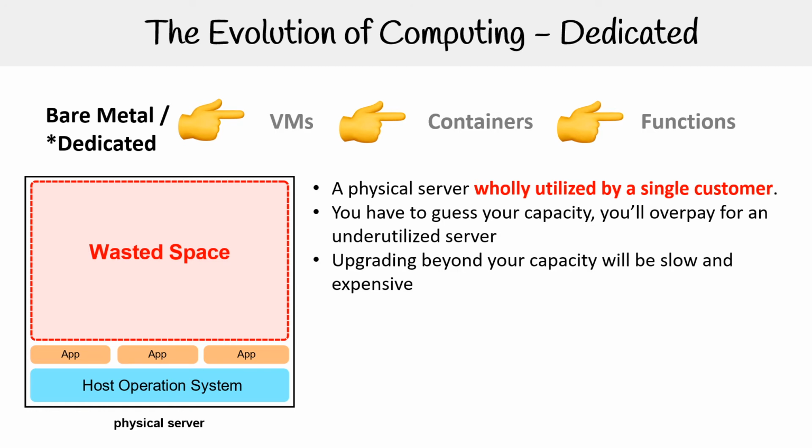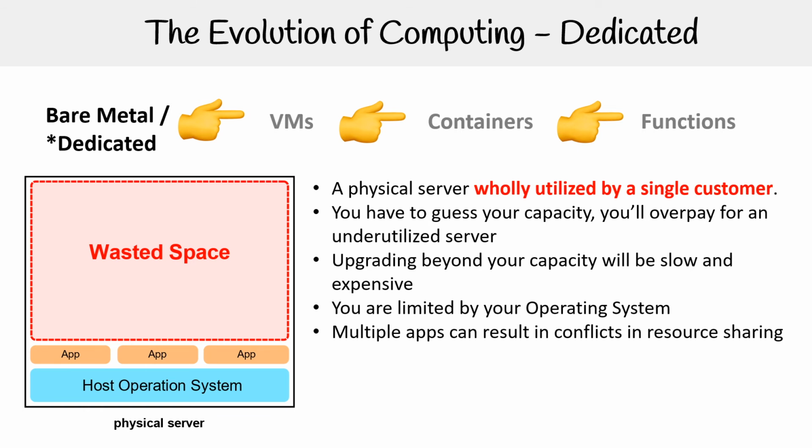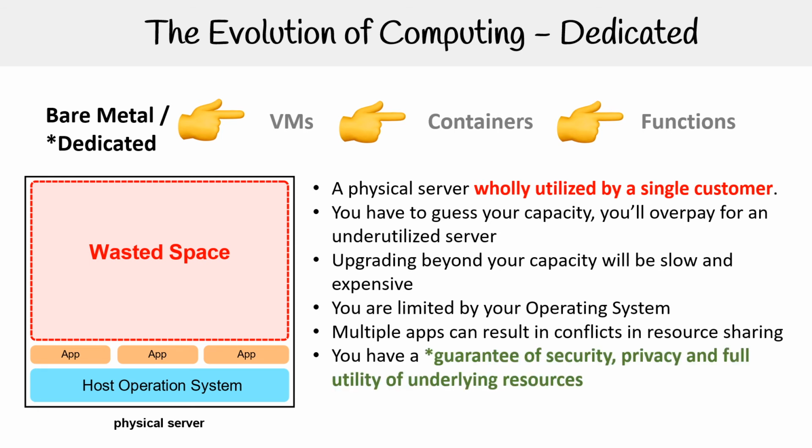Upgrading beyond your capacity will be slow and expensive because you'd have to buy an additional server or you'd have to replace the server. You're limited by the operating system, so you have one operating system installed. It's going to be hard to patch and update, especially if you have multiple applications. And if you do have multiple applications running on a single server because you're trying to save money, you might have conflicts in resource sharing. So one might use more memory than the others because they're not virtually isolated, or one could cause a vulnerability in the other one.